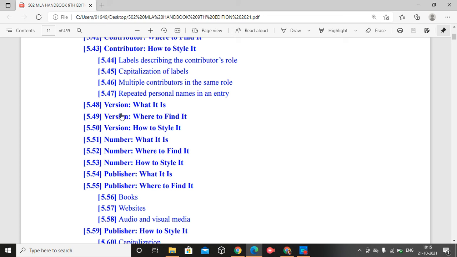In some academic journals, you find elements of version, number, volumes. In the case of a novel or short story collection, most of these elements do not occur. So if it is there, then you have to add it. Otherwise, you don't have to.